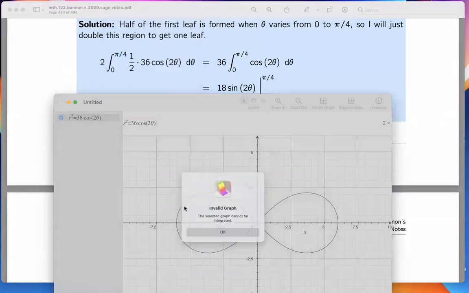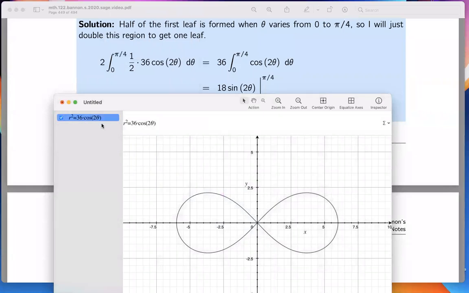Sorry about that. I don't think I can integrate this over here because it's r squared. I'm going to type it a little differently, with a square root. People may wonder why I just typed in that backslash.